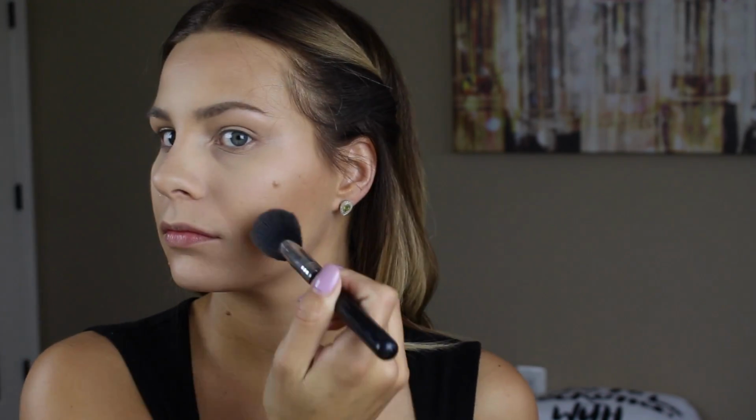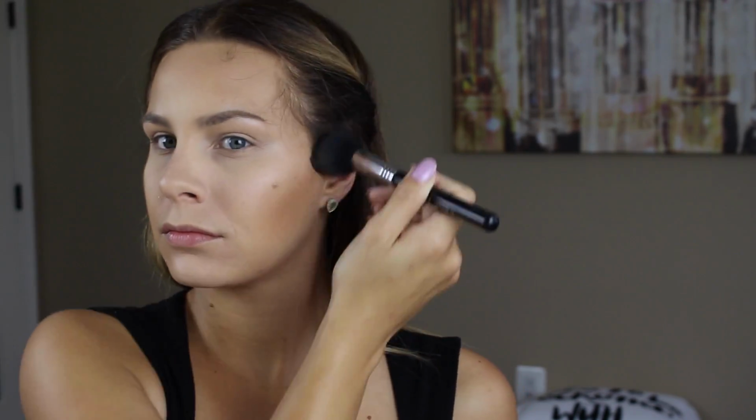Now we're going to go into the Too Faced Sweethearts Bronzer Baked Luminous Glow in the shade Sweet Tea. This is beautiful. You can use the light shade, the dark shade, or both. I'm using both, and I'm taking the Sigma Powder Blush Brush in the F10. This is a very basic brush, but it has been a holy grail brush of mine forever. So I am going to sweep that bronzer over top of everywhere we contoured just to give a nice luminous glow, which is exactly what we're going for.